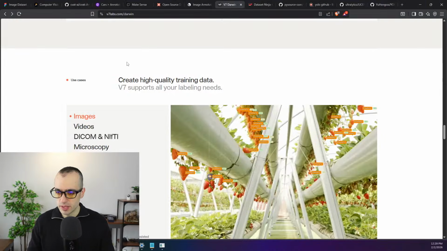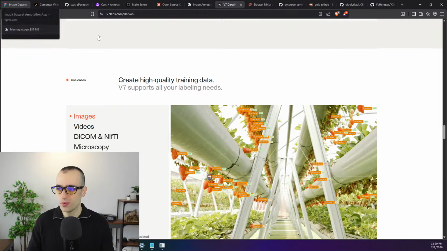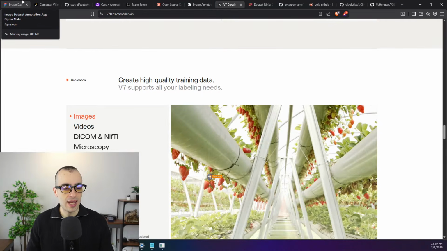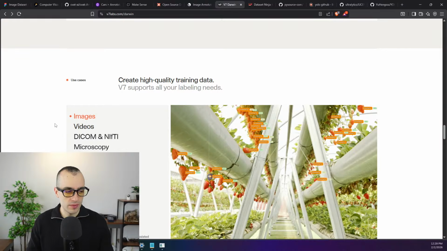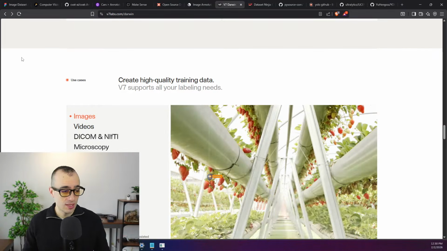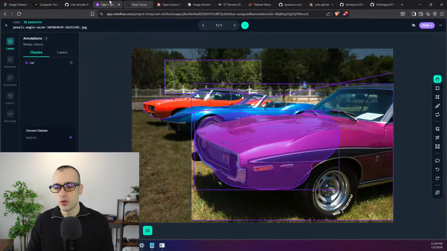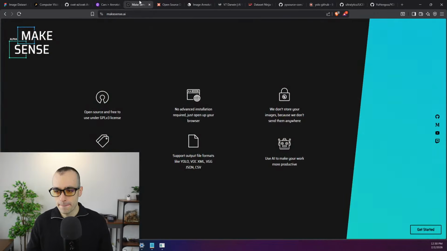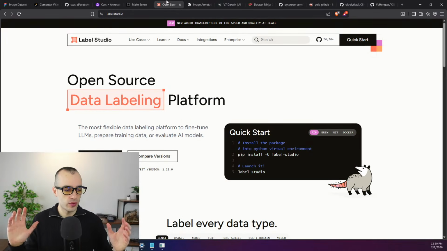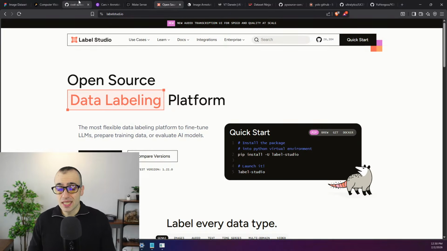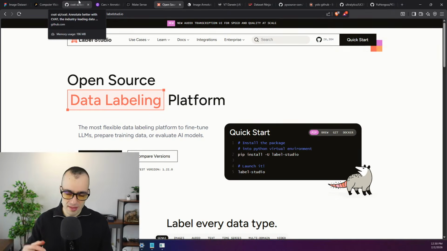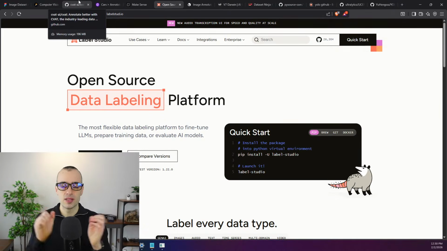Chat, in the meantime, let me refresh if you're new to the live what we're doing. Today we're building an AI vision tool for developers completely from scratch. This is a tool for annotating and creating your own AI model to detect and segment objects. Think something like Roboflow, CVAT, Make Sense, Label Studio. All this software right here is for image annotation. And I'm making something like this, but I want to take the best of them and make it work on your local machine.